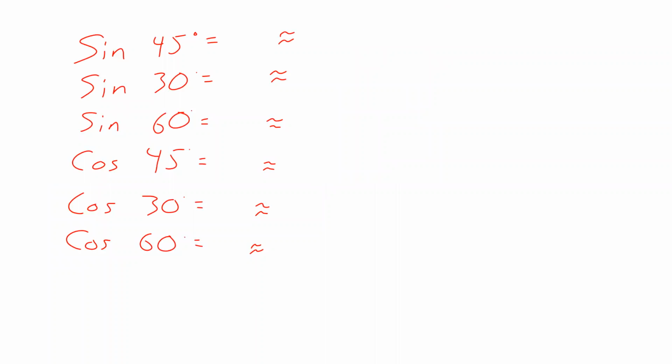So, first thing I want you to do, I want you to find sine of 45, 30, and 60, and cosine of 45, 30, and 60. So take a minute, plug those into your calculator, and see what you get. See if you can get an answer for each of those. Sine, cosine, and tan. Sorry, I meant to change this to sine and cosine of each of those. See what you come up with. Take a minute. You're just putting it into your calculator. You will get decimals for every single one of those answers.